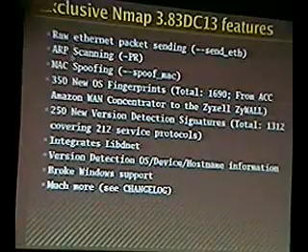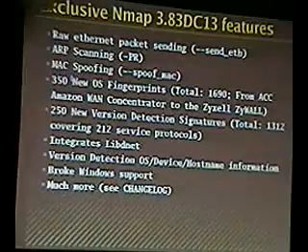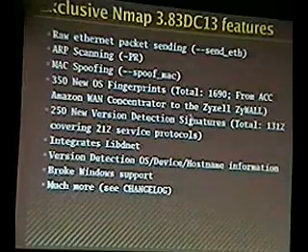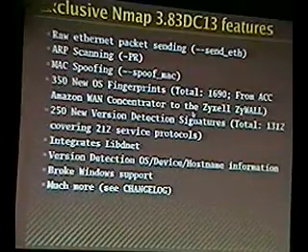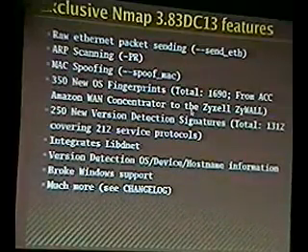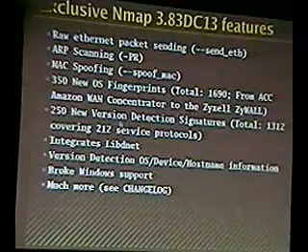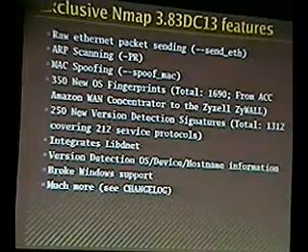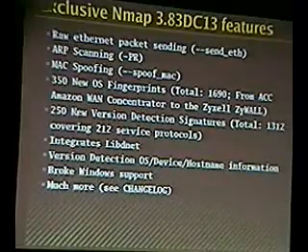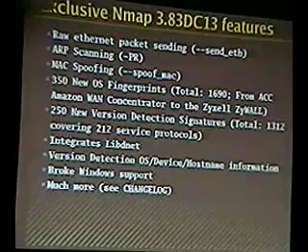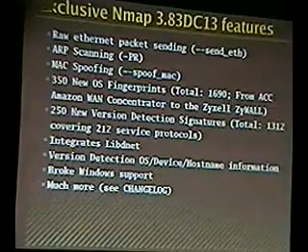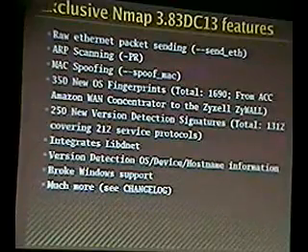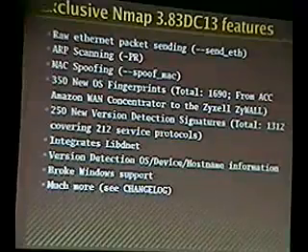It also has 350 new OS fingerprints for a total of 1,690, from this ACC Amazon WAN concentrator to the Zyxel Zywall. 250 new version detection signatures, so there are now 1,312 of those, covering 212 protocols such as SMTP, SNMP, Kazaa, all sorts of bizarre things. It integrates Dug Song's excellent libdnet, which helps with the raw Ethernet packet sending.